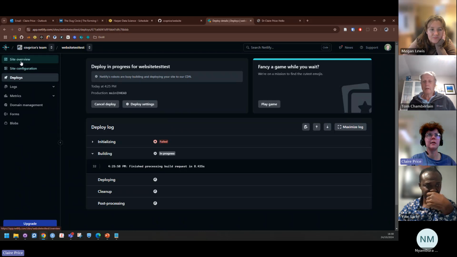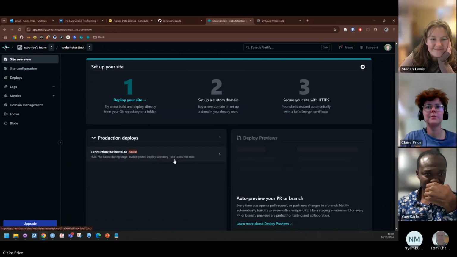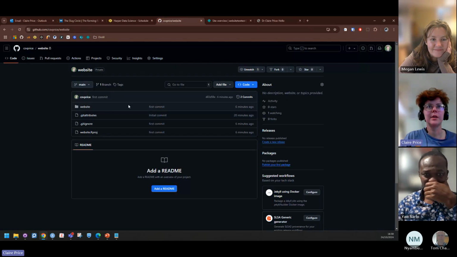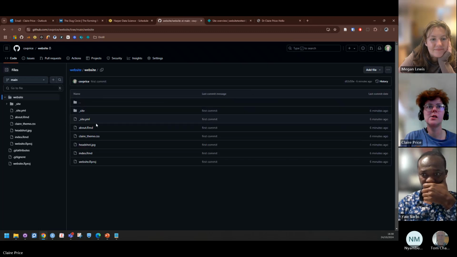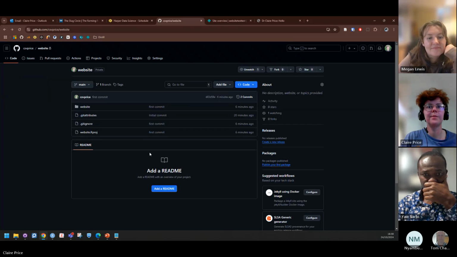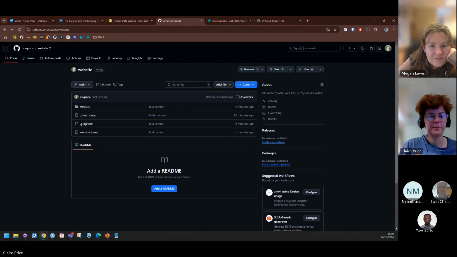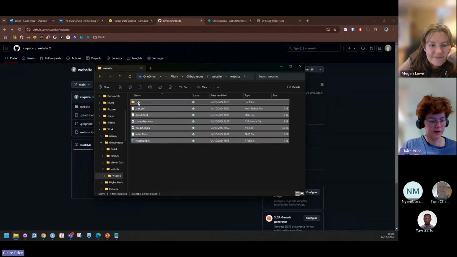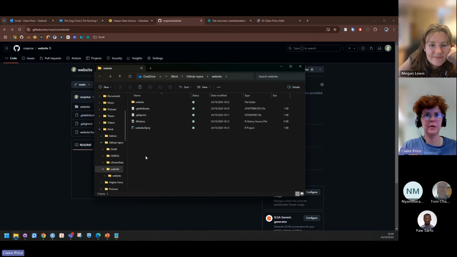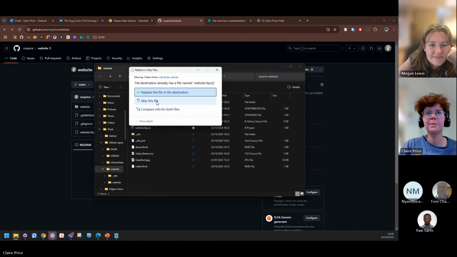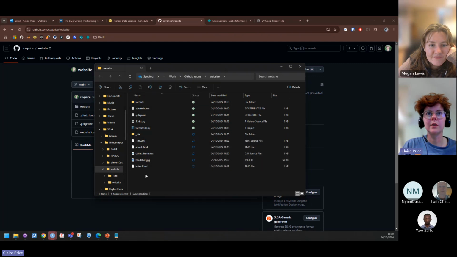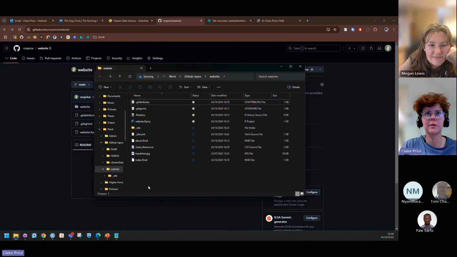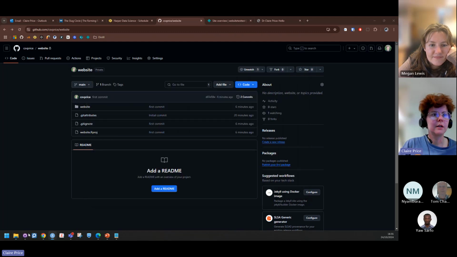Still not doing it, is it? It's not working. Pushed it, didn't I? Why is it not working? I think I know why. I'm just going to drag all of this. It's made a problem with the CSS files before. So I'll just get rid of that extra folder, push it again, and see if it works.